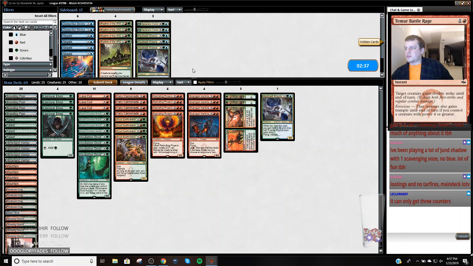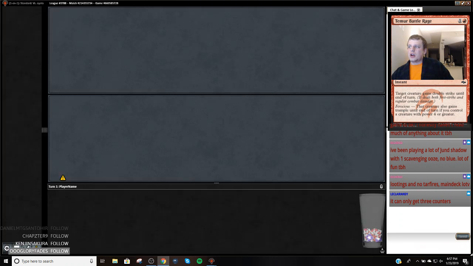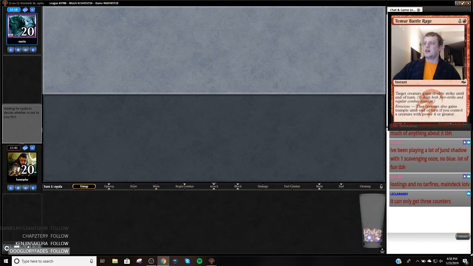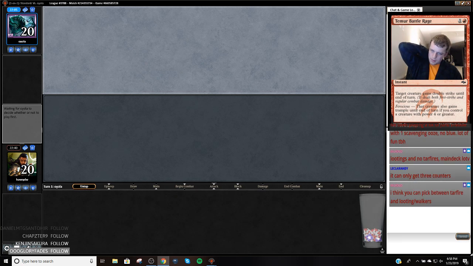John Shadow, Woodland Scavengers, no blue. A lot of fun. Yeah, I think you need Tarfires in that deck to make that deck work, in my opinion, because in order for that deck to be good, you have to be routinely turning on your threats and be more threat dense, and Traverse does that. Like, that's the only reason to play it over the Grixis deck. Yeah, I totally forgot that it only got three counters. How's it going, Andy? Or Andy or Andrew, whatever you appreciate being called. You can play Tarfire and Walkers, I think.